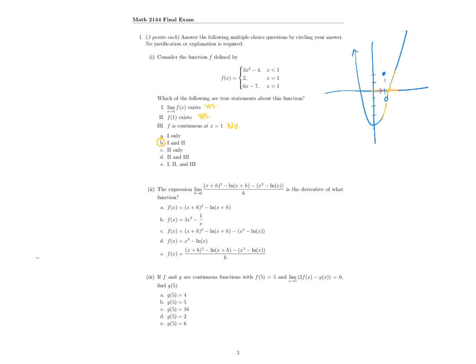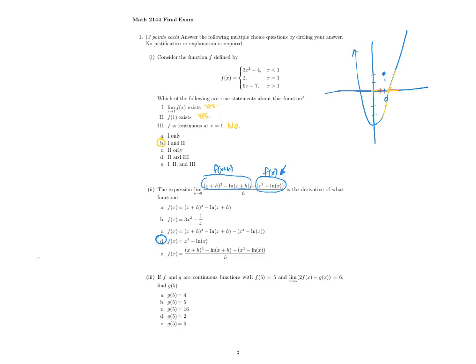The next one I have, this expression is the derivative of what function? All right, so if I look at this, I can pick out this part looks like f of x plus h, and this is minus, and then this part here is f of x over h. And so this is the derivative of the function f of x. So this is the function that we're looking at. So it's going to be x cubed minus natural log x. So the answer is D. And I knew that this is just the definition of derivative. So it's going to be f of x plus h minus f of x over h. So the f of x is that thing.